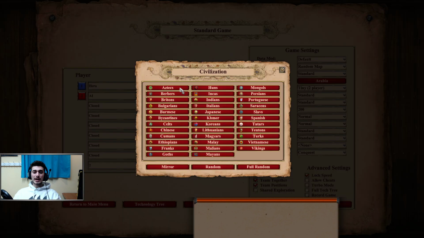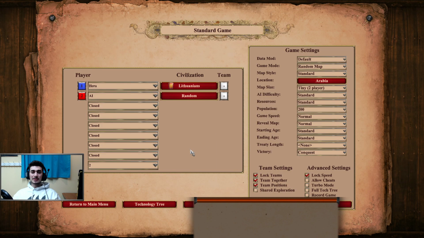Instead, I'm going to go ahead and show you guys the fastest drush possible in the game to my knowledge, and that is going to be with the Lithuanians. This is not just a stupidly fast drush where you can't follow it up with anything. This is actually a very legit strategy in my opinion, and it basically takes advantage of the fact that Lithuanians get an extra 150 food. So let me go ahead and show you guys the build.